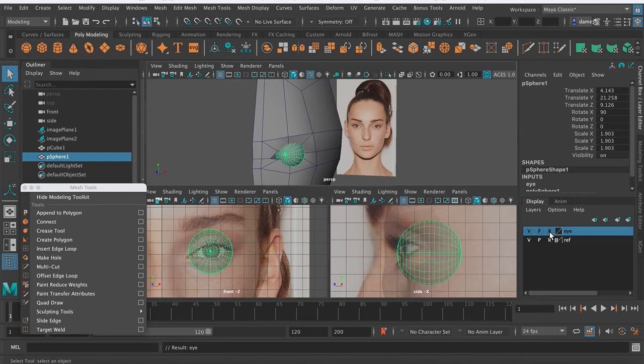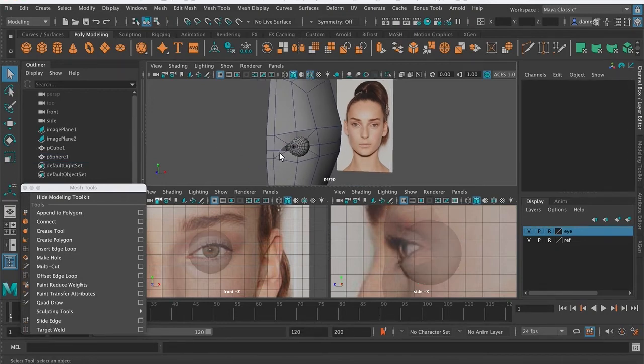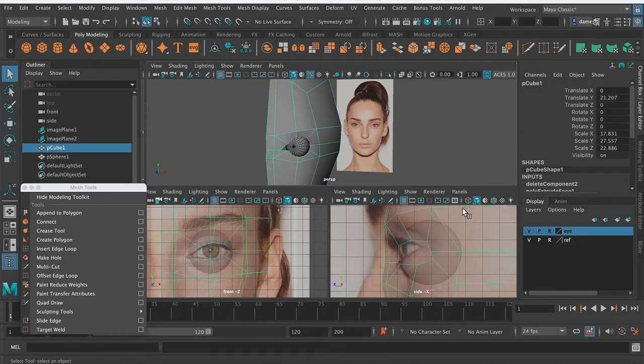If we click this twice, it'll go to R, and so it'll become non-selectable, which is great. We don't want to select this eye anymore. We're worried about this object. So it'll be nice to be able to turn the eye off and on again. So if you're thinking, hey, I don't need this step, you might. It's pretty helpful, so try to do that step.